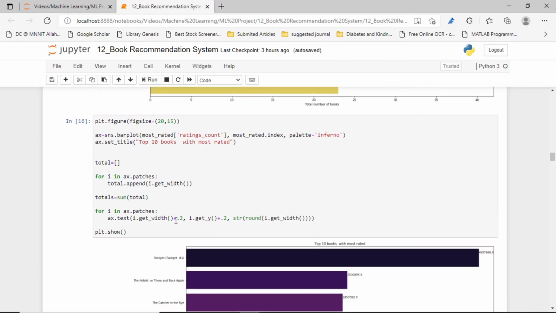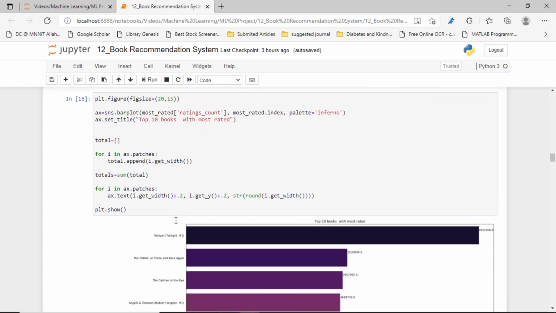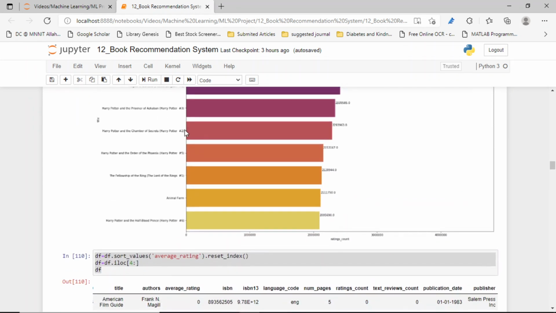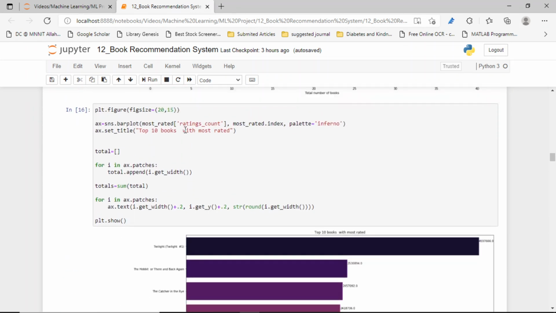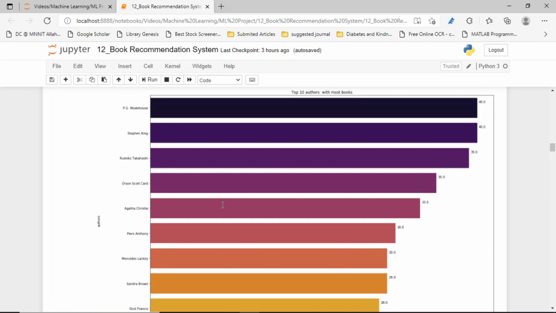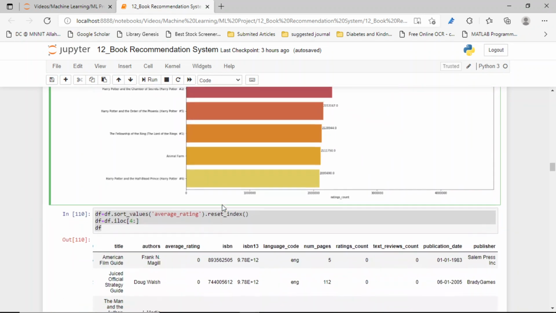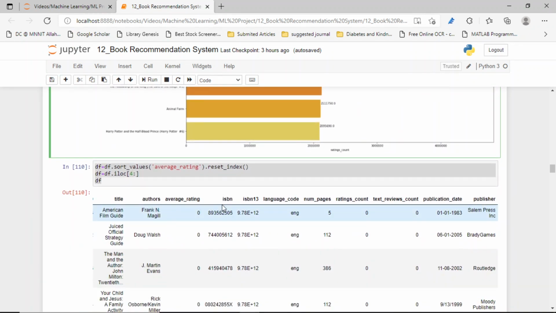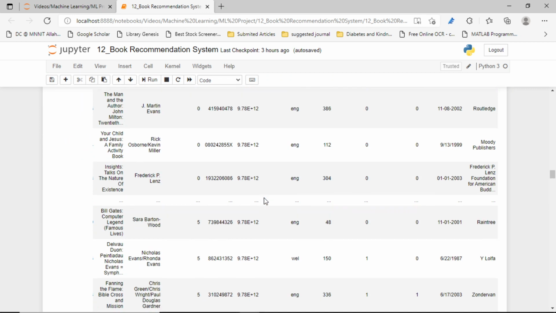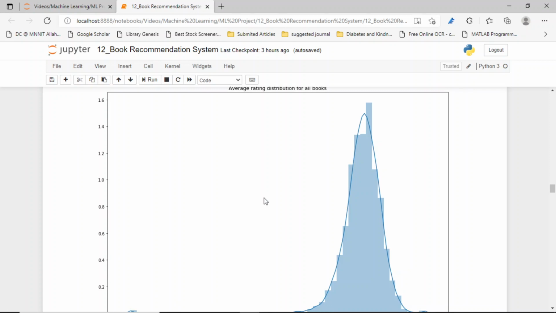After that we plot the top 10 books based on the rating counts. Okay, these are the top 10 authors. Now we are going to plot the distribution.